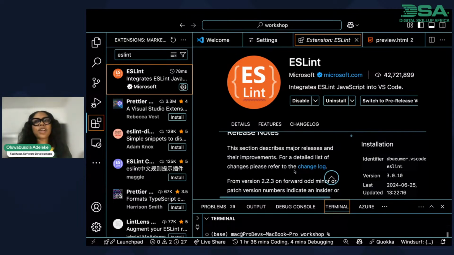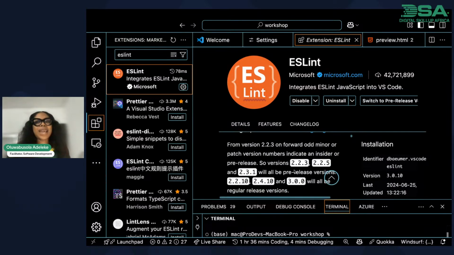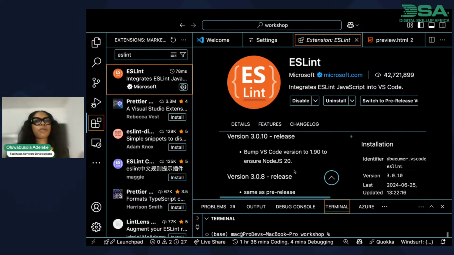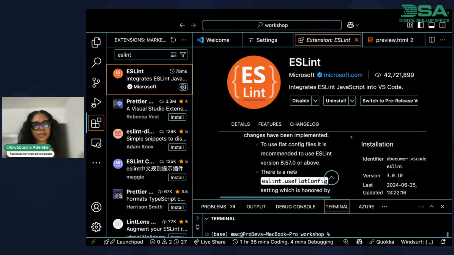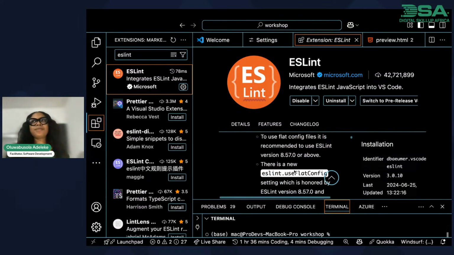This is simply for linting purposes, to help you check if you are doing it right, if you have typed the right thing and done the correct thing that you're supposed to do. If for any reason you have a duplicate, or you have typed something that is not in the JavaScript ES6 format, it will underline it, just like it has underlined this lint here.